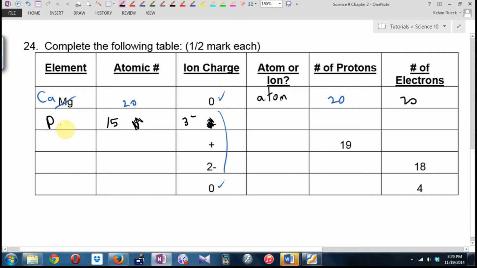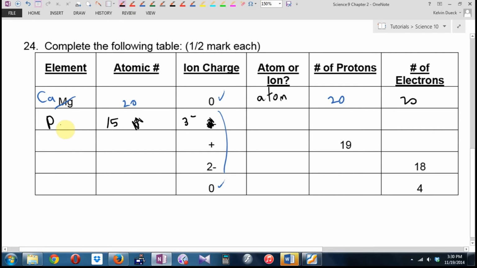Isn't calcium 2+, not 0? When it's an ion, not when it's an atom. I'm telling you that calcium in that first line is an atom. It's not stable. This particular atom is not stable because it wants a full valence shell, and right now it has 2 electrons in its valence shell, and it really wants to get rid of them. It's going to be reactive. Anyways, let's keep going with this row first.